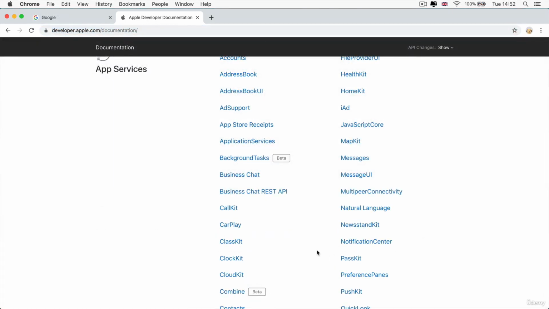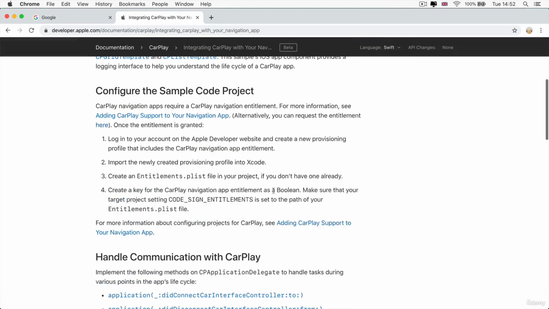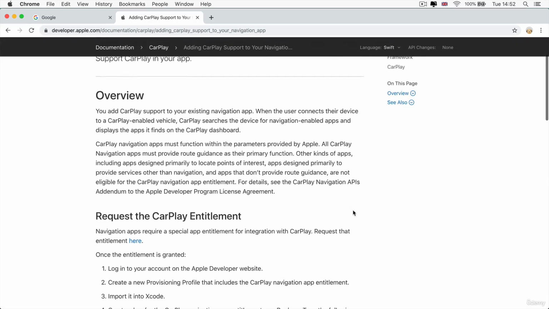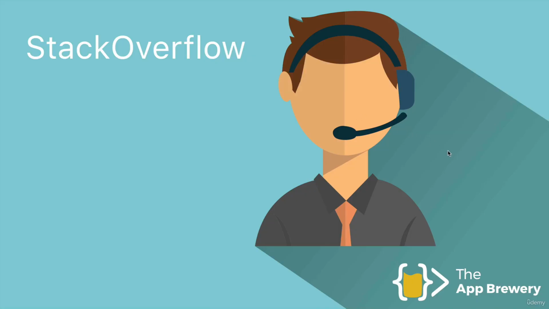But just like most manuals, they're so information dense. If you dig into each of these, you'll find that they have endless links after links after links, and it's really hard figuring out exactly what you need to do from the documentation. Just like when my mom has a problem with her TV, she'll always call up tech support, which is basically me, instead of reading the actual instruction manual for her TV. Well, programmers also don't usually start with the API documentation. Instead, we tend to use the programmer's tech support, which is Stack Overflow.